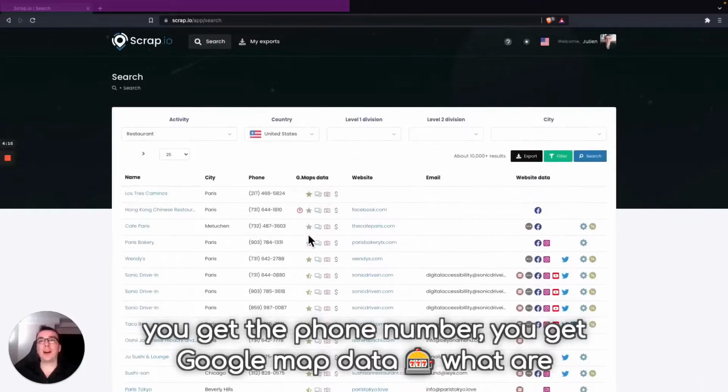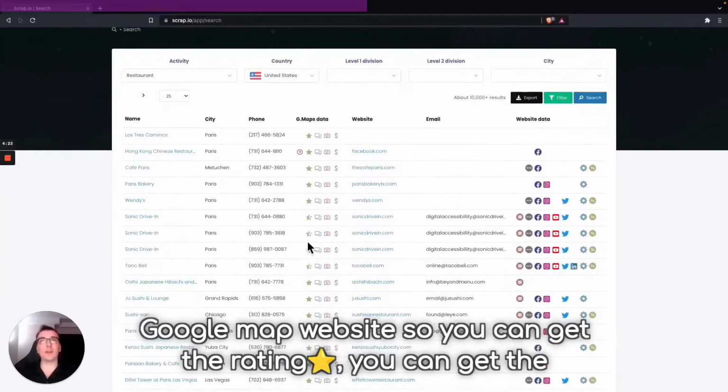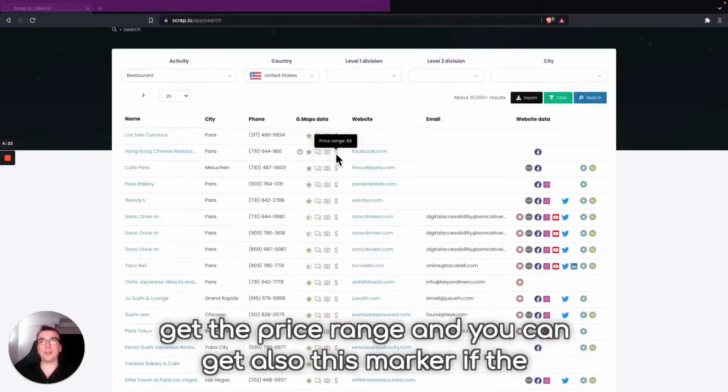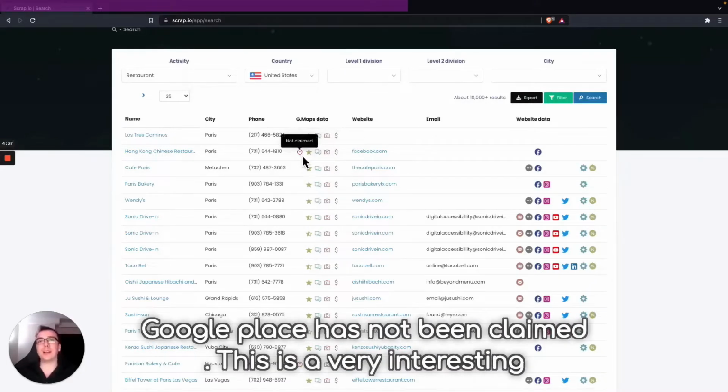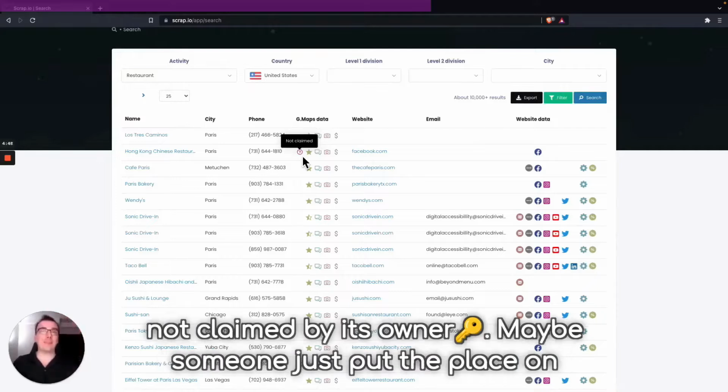So what is Google Map data? It is data we scraped from the Google Map website. You can get the rating, the number of reviews, the number of photos, the price range, and also a marker if the Google place has not been claimed. This is very interesting data because it allows you to know if a Google place is not claimed by its owner.